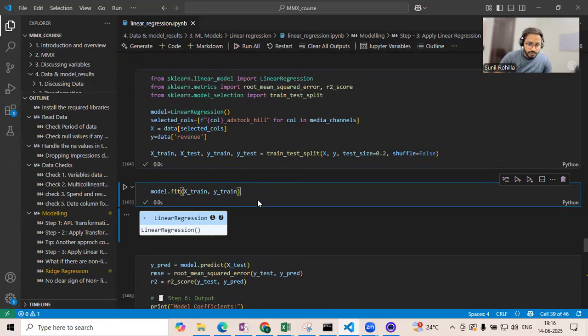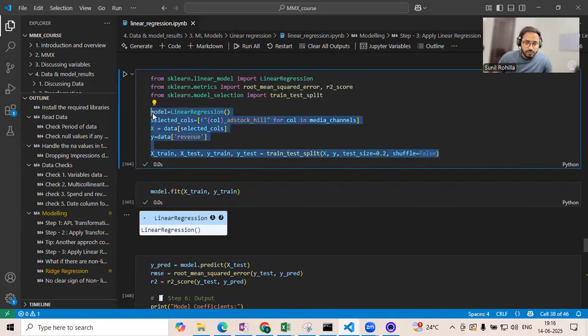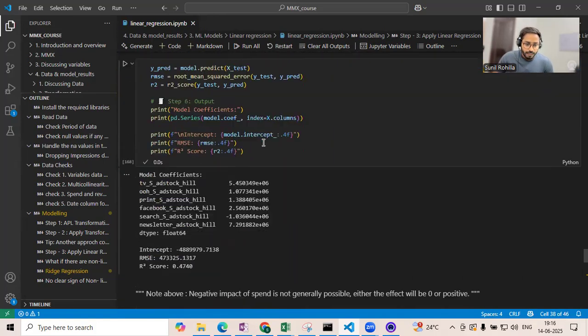I inserted the data into the algorithm, you can see it's very simple, just a couple of lines of code. But the main thing is to understand the analysis and the data, what the data is saying, and how you do the processing and transformations. Why is it done? That is more important, right? And then from this predict method, we can see what the model coefficients and intercept are.